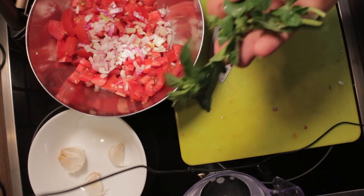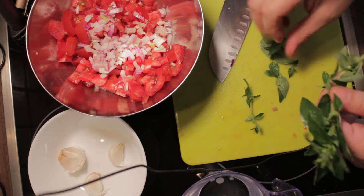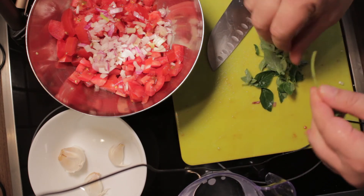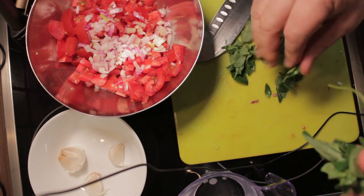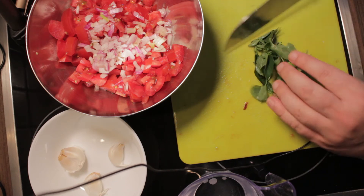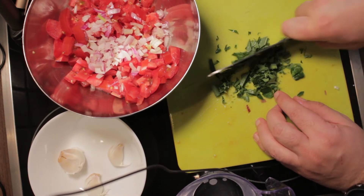The next step is we take our fresh oregano. Remember, the stem is very hard — we don't want that in our bruschetta, so we just pluck the leaves. It doesn't have to be too accurate or too small. Remember, it's a poor man's recipe. How much oregano you put in is up to you. If you want, you can use basil instead, but originally it's oregano. We cut it in stripes or pieces — you don't have to be too precise. This smells so good.